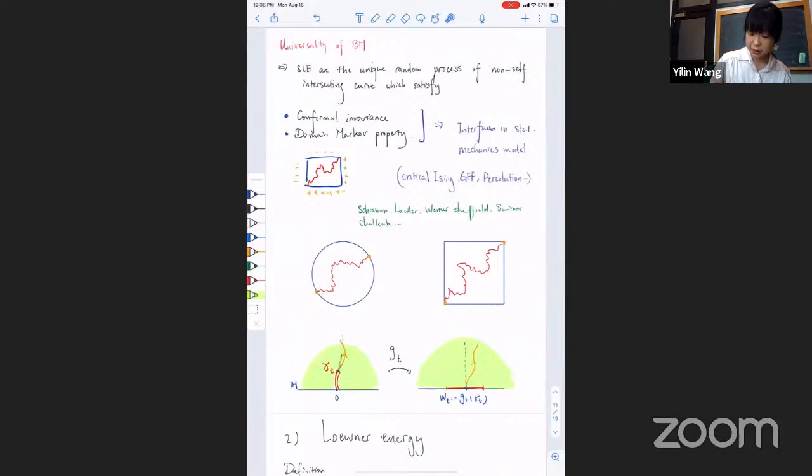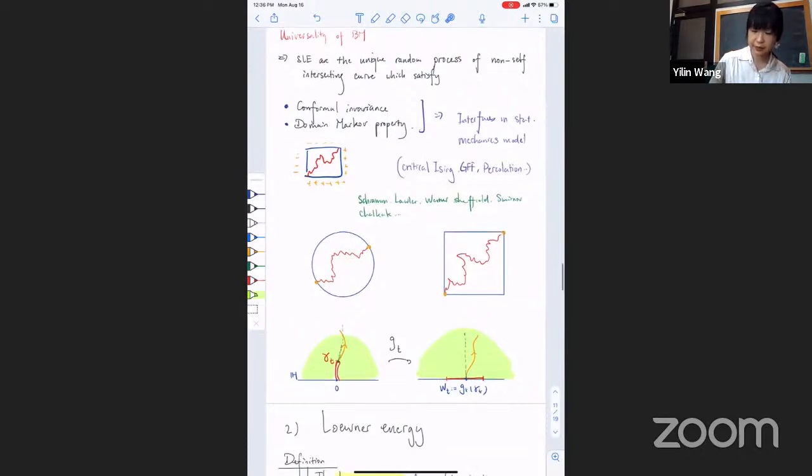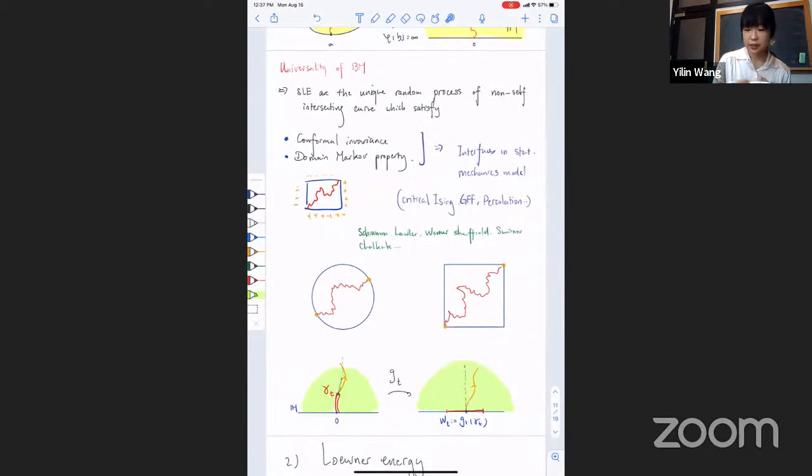And that just comes from the fact that the Brownian motion has independent stationary increments. And the magic of the SLE being the interfaces in statistical mechanics models, say like critical Ising, Gaussian free field, critical percolation, scaling limits: the magic actually happens at those criticalities, those scaling limits have these two properties. But once you know they have these two properties, then automatically they will be one of the SLE. And then you only need to determine which kappa it is.